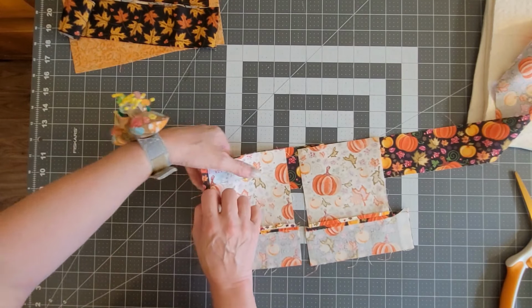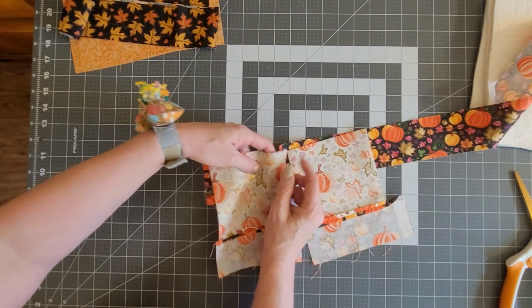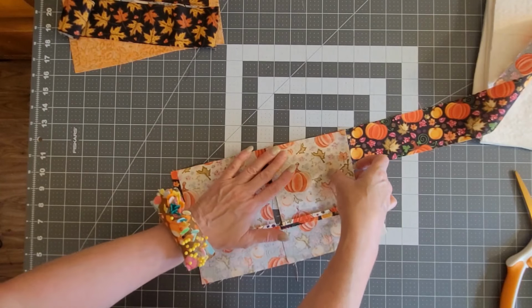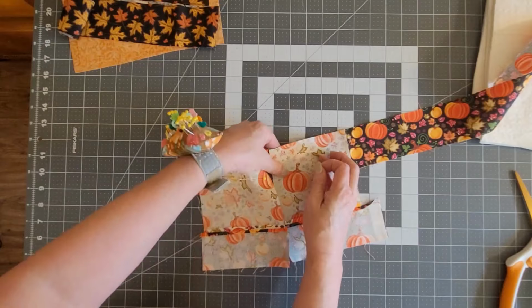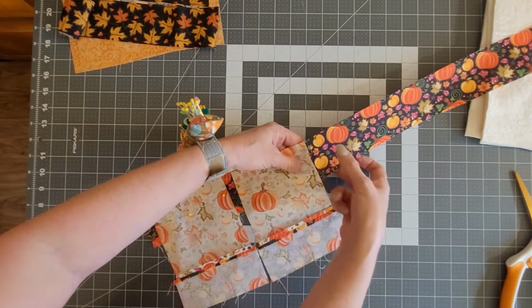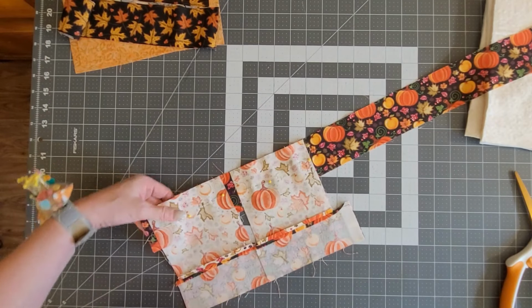I won't take you to the sewing machine this time. I don't want to bore you, but I'm going to do the exact same thing. I'm going to use a 1/4 inch seam allowance, back tack at the beginning and the ending of each square. I'm going to press them, and I will be right back, and you'll see what we do next.